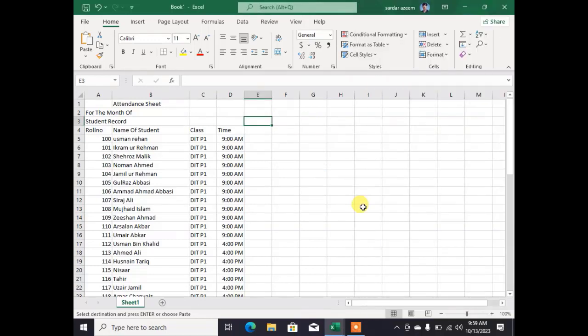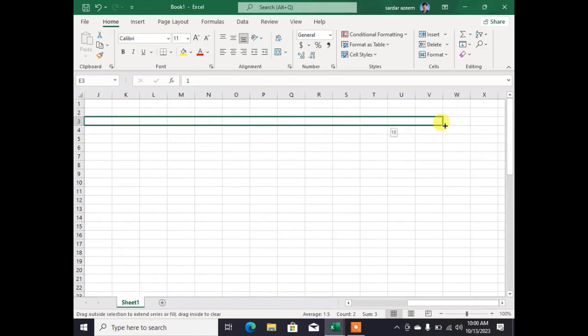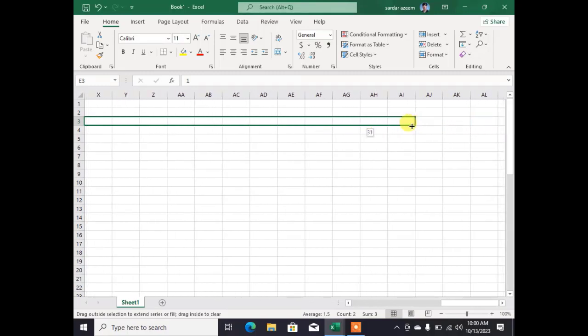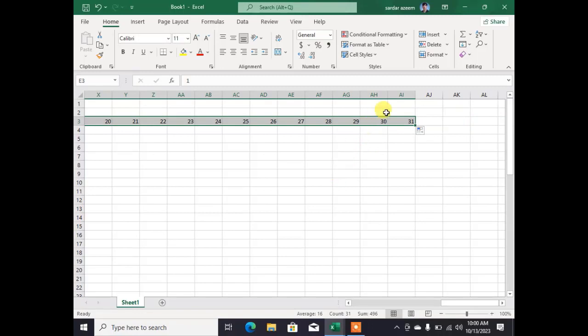First of all, I will type 1 here, then I'll type 2 here, and now we are going to select both of them and take it away up to 31. There are 31 days in October.